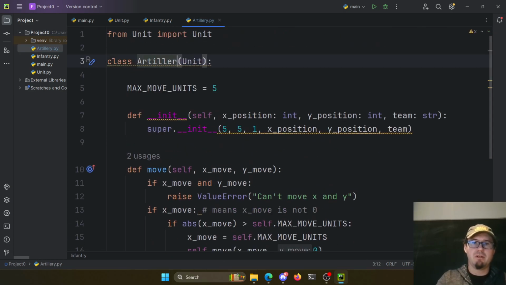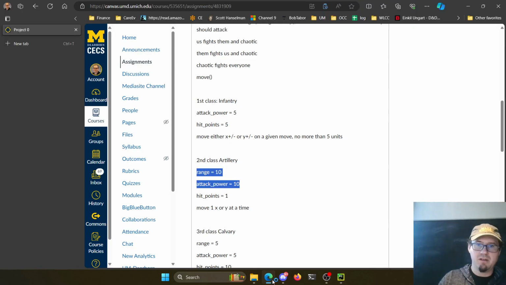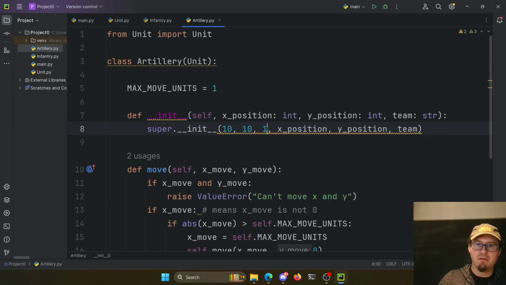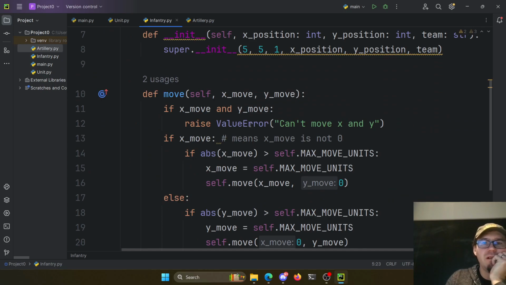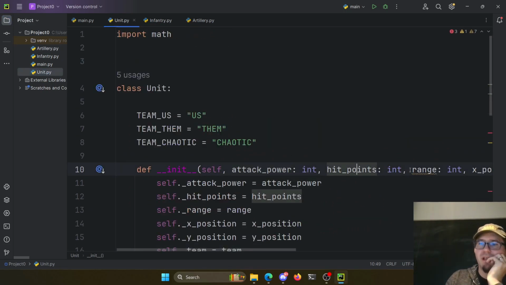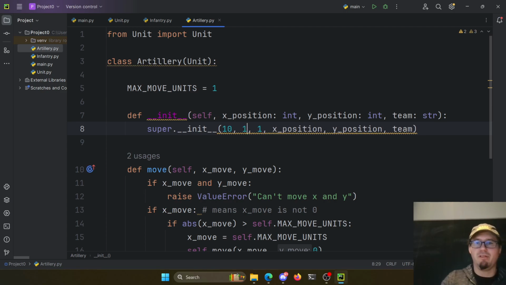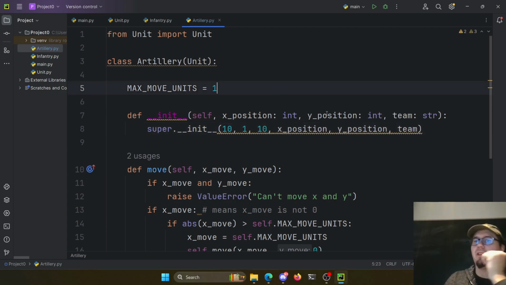So its max move is 1, its attack power is 10, range is 10, hit points is 1. Oh, is that what I did wrong? What was unit? Attack power, hit points, range. Okay, there we go. We got that in the right order now.